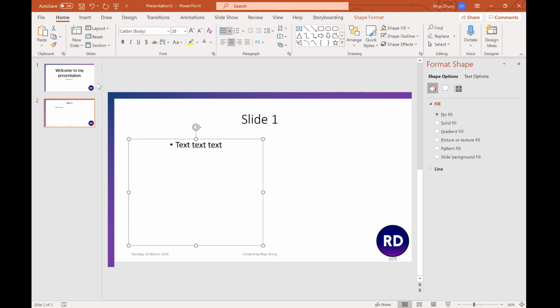For example, the ones I've used in previous videos, like my media videos, they have this sort of stripe on the side. I've not really gone for it on the top, but they all have a little picture in the corner. They all have my little border on the side as well. Make sure it's nice and consistent. My fonts are the same, my font sizes are the same where possible. Keeping to a set theme just makes it look a lot more professional, a lot neater. And it means that you can succeed a little bit more in getting your message across.